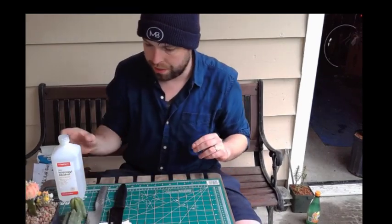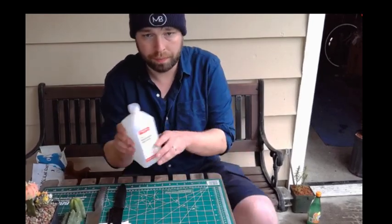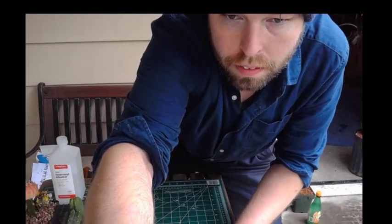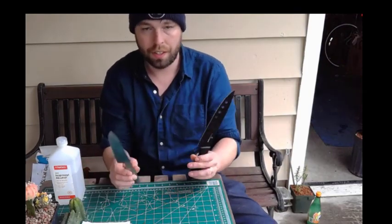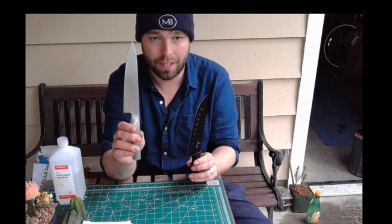Okay, so I'll go through the tools of grafting, and then I'll start chopping up some plants. Let me just pull up the video here, make sure everything's good. Okay, so what you need to graft is you need two knives. One is going to be your sharp knife, and one is going to be your dull knife.